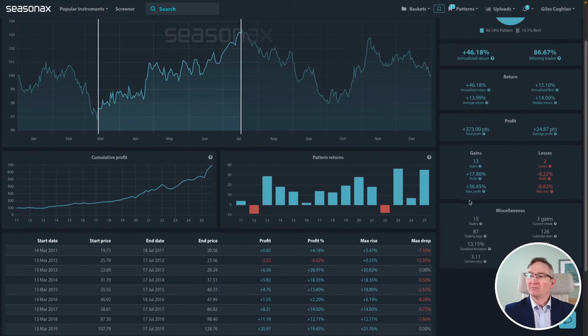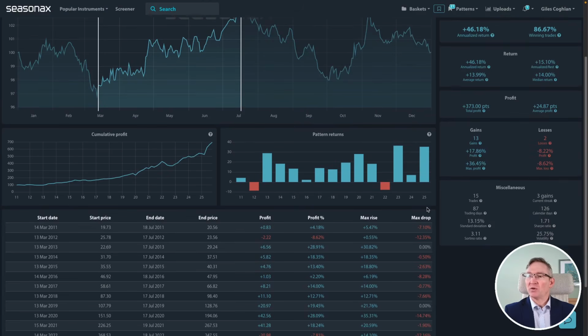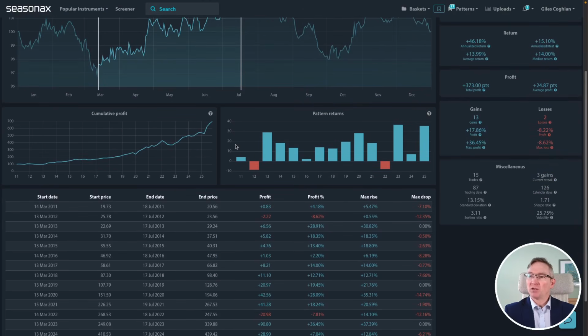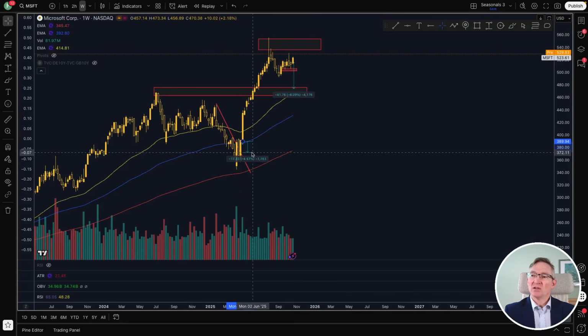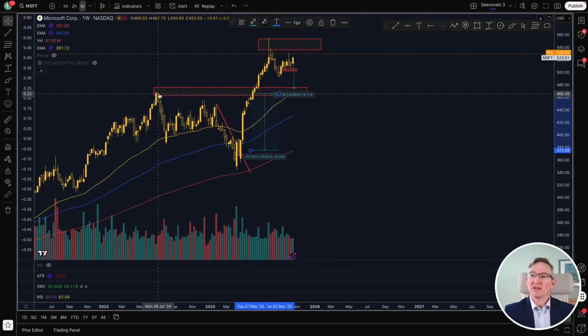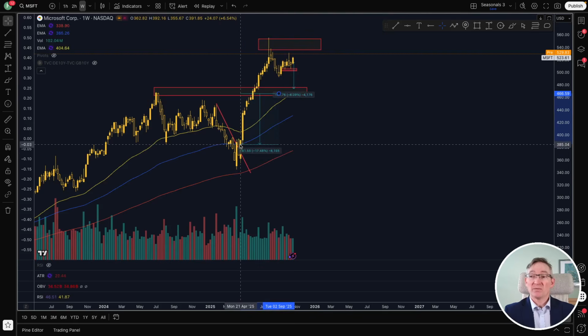What's the maximum gain? 36.45%. Wow, right? And there've been multiple years of 20%. There have been 4 years where you've got 20%. So straight away that tells you, actually, you could look for a pretty decent gain. And where's 20%? 20% is basically up at those highs. So you might think, well, that's not unreasonable for me to try to target up at those near-term highs. And in the end, you got a breakout. But even if you didn't get a breakout, look, that's about 20% higher and a great opportunity that was there.